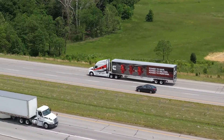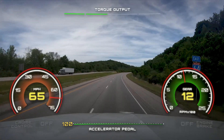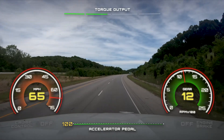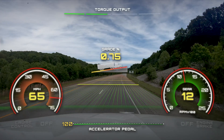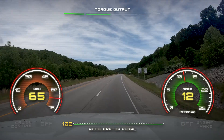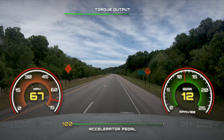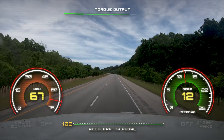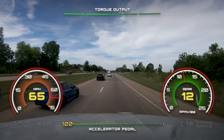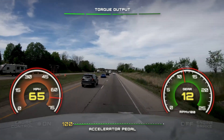This leads us into the second example of the Predictive Road Speed Governor event. A little further down the road, the truck is traveling eastbound on Interstate 64 on flat terrain. The driver has the throttle pedal at 100% and is traveling at the max accelerator speed limit of 65 miles per hour. Approximately 0.2 miles ahead, the GPS look-ahead module recognizes an uphill and allows vehicle speed to increase above the max limit. This small increase in max vehicle speed allows the truck to charge the hill at 67 miles per hour. The additional speed helps maintain vehicle speed above 60 miles per hour on this 3% grade. Once upcoming terrain no longer indicates the need for additional speed, the max accelerator speed limit is reapplied to a limit of 65 miles per hour.